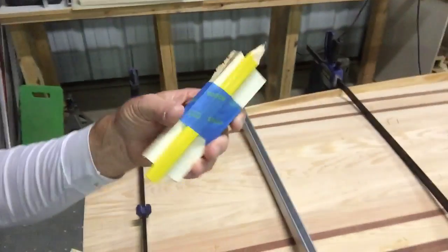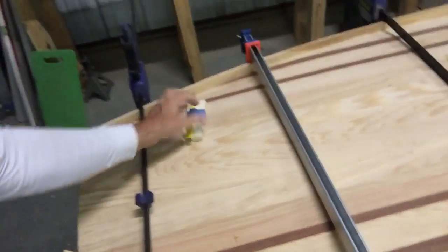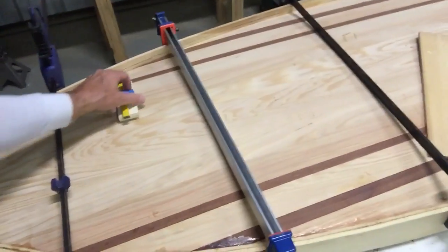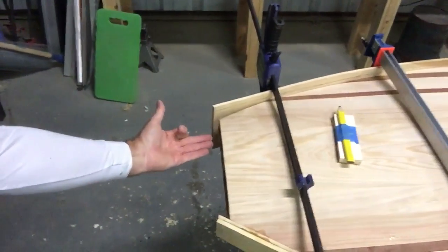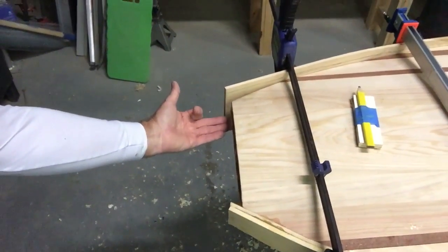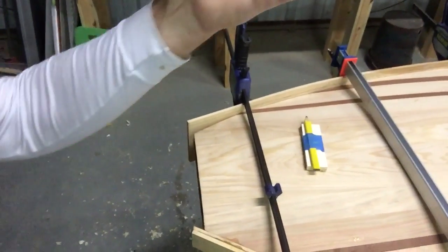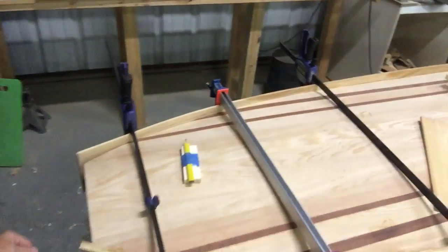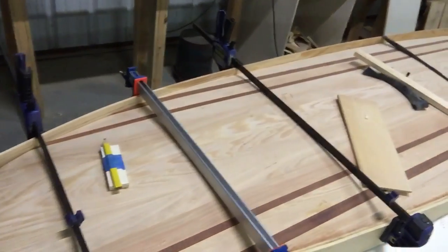So I took my pencil and taped a little spacer on it, and I'm going along and just scribing a line along that. It doesn't have to be perfect. Do that on the top and do it on the bottom. Yeah, I had to crawl around on the floor on my hands and knees to get that done. And then I'll take it over to the bandsaw and just trim off all this excess, and it makes it bend just a tad easier. So that's what I'm doing right now.